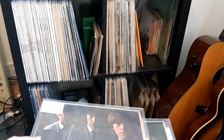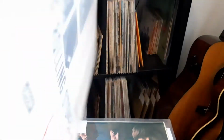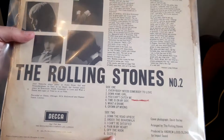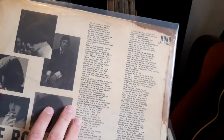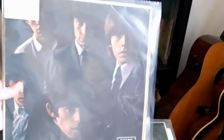Today I'm going to be talking to you about the Rolling Stones' second album in the UK, Rolling Stones No.2, as stated here on my original unboxed Decca copy. Now we're going to be talking about the cover today because this cover has a bit of history to it regarding this text. So this is my original unboxed Decca copy.